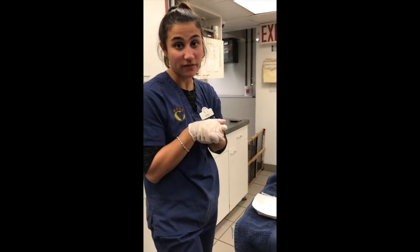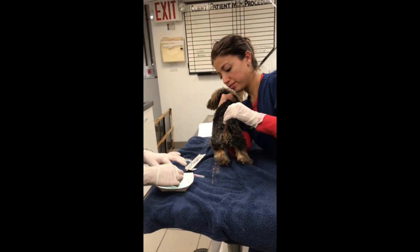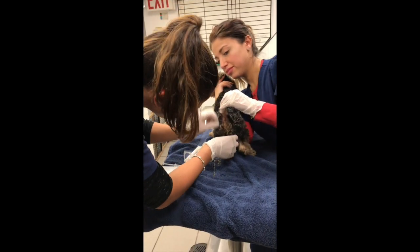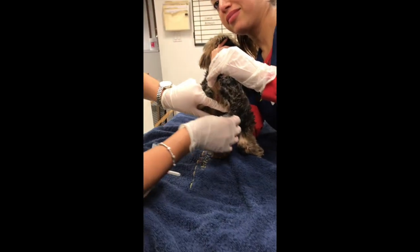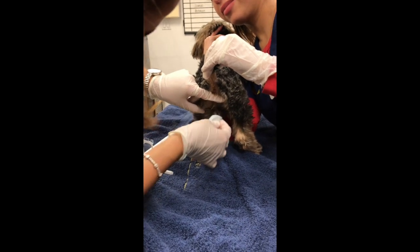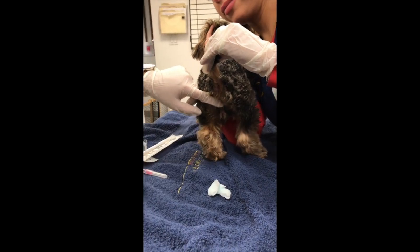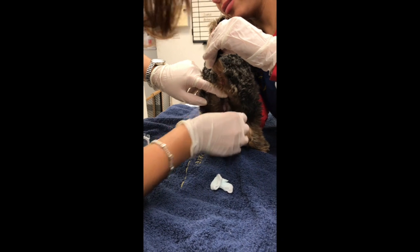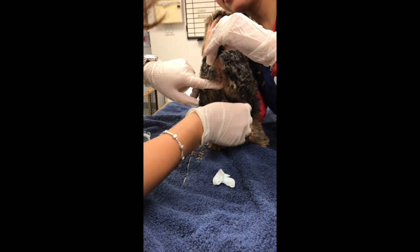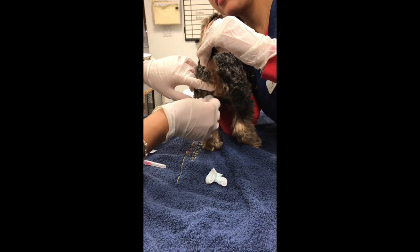Okay, so today we're going to be doing a vaginal cytology. The first step I'm going to do is clean the vulva. I have some diluted chlorhexidine here. I have Rachel holding the tail for me, which she's going to keep up during this entire process. Just going to really try to get all the hair away. This dog is not spayed, so today we're going to be taking a look at the epithelial lining of the vagina just to see what stage of estrus she's in.